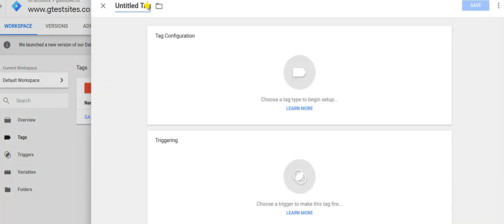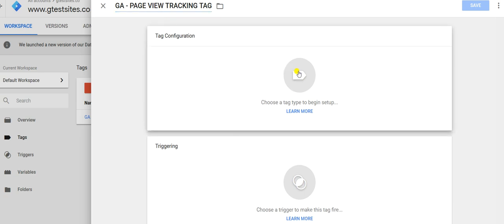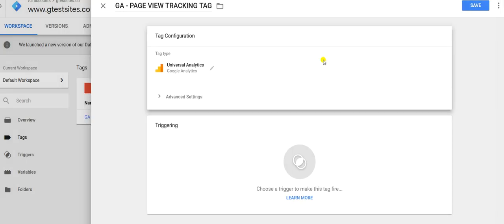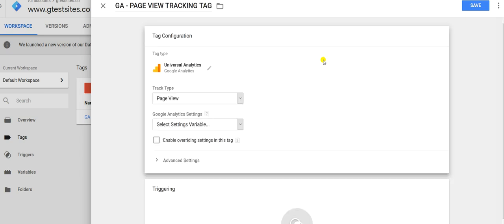And the first tag you're going to create here is called Google Analytics Page Views Tracking tag. Once you put in the name of the tag, you want to choose a tag type. So click here, and from the menu, you want to choose Universal Analytics. Now, once you click that, another little window is going to pop open here, and we're just going to fill in here.